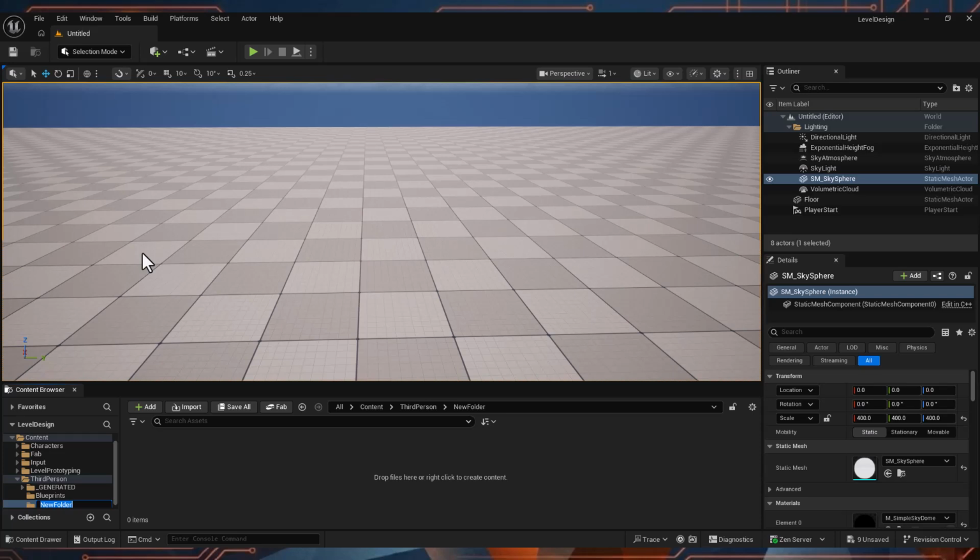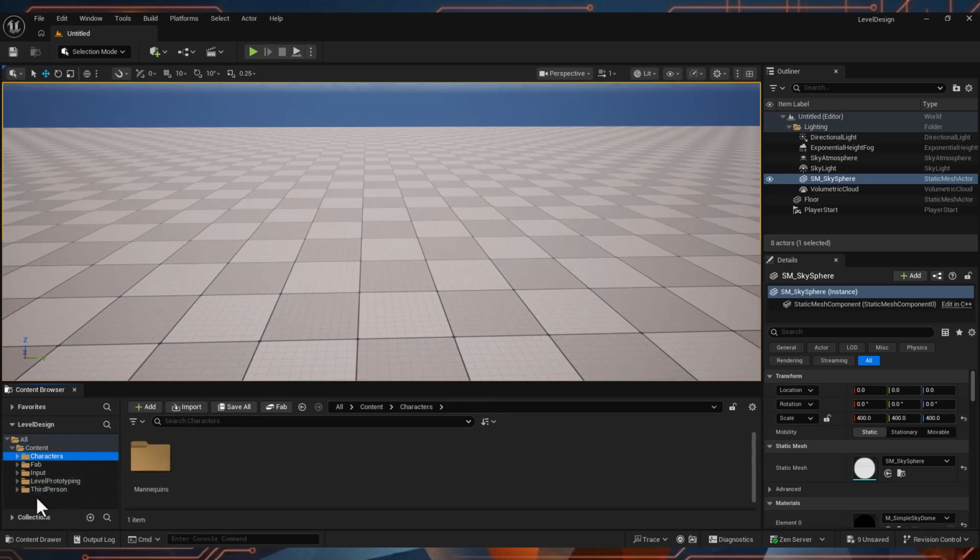So I'm going to go ahead and type out Blueprints here. And oh, it looks like there's already a Blueprints folder in here. I want to make sure that I'm not in the third folder that's new. So let's go ahead and just unclick there. I want to make a folder outside here. So let's just go to All here and then right click and create a new folder. Or content, rather. New folder. And I'll just call this BP to save time. There we go. So there's our Blueprints folder.